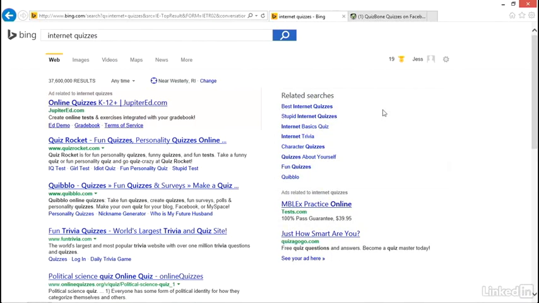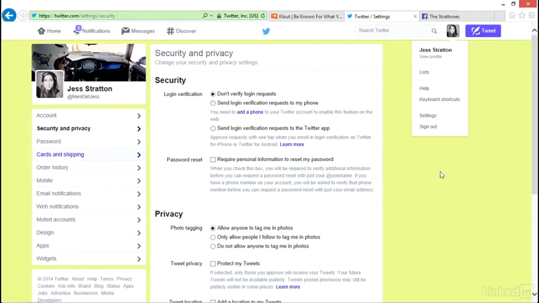From time to time, you should check all your social networks and go through the security and privacy settings again just to see if there's any new features or if your situation has changed and you might want to update your privacy settings for whatever reasons you have. In Twitter, you can access your privacy settings by clicking on your avatar name and choosing Settings.